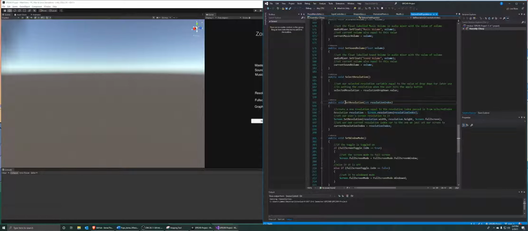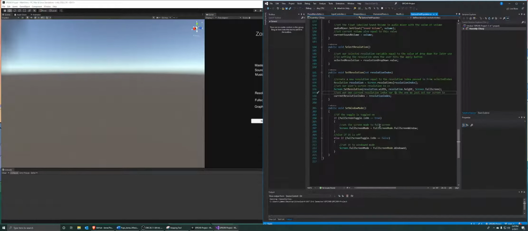As you saw earlier, this set resolution gets passed selected resolution, even though it's called resolution index right here. And boom, we make a new one with that. We set our screen resolution with it using the actual Unity method here. Then I also set the current resolution index to that one for saving when we save our stuff, just to be sure it's always the same.